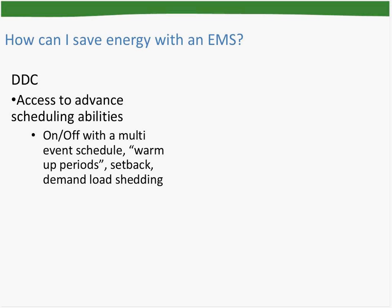You're going to be able to do multiple steps. Let's say there's a conference room that you want to control a little bit better, so you can actually have someone put in exactly when schedules take place, between 1 and 2, 4 and 5, and other times, you can hard schedule that in so the unit turns off while no one's in the conference room. If you're in an industrial facility and you work shifts, but one shift is in the morning and the other one's late in the evening, you can then turn everything off in the middle of the day to save energy.